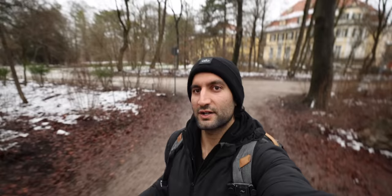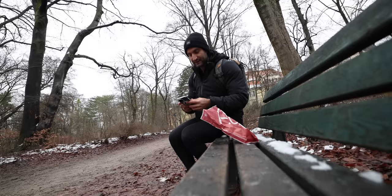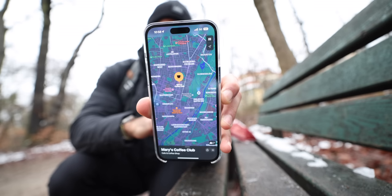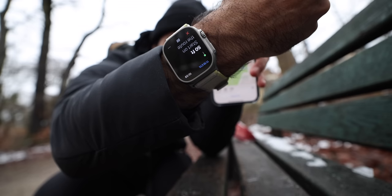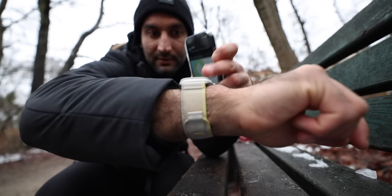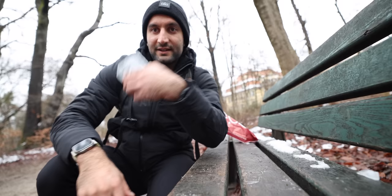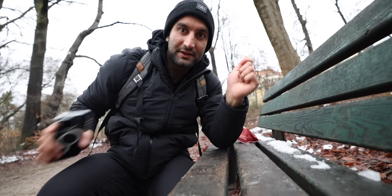I'm currently in the English Garden in Munich. This place is gorgeous, honestly — with the snow, the buildings, and the trees. When it comes to navigating, you can't just do it with the Apple Watch alone. My actual process: I save everything on Google Maps first because search works better there. I found Coffee Club Max Borch, then switch to Apple Maps, paste the name, tap directions — it's a 21-minute walk. Instantaneously it updates on my watch, and I press the map icon to get a visual map. I use Google Maps to find the place, put it into Apple Maps, turn on navigation, put my phone away — and now I can eat this donut while I walk.